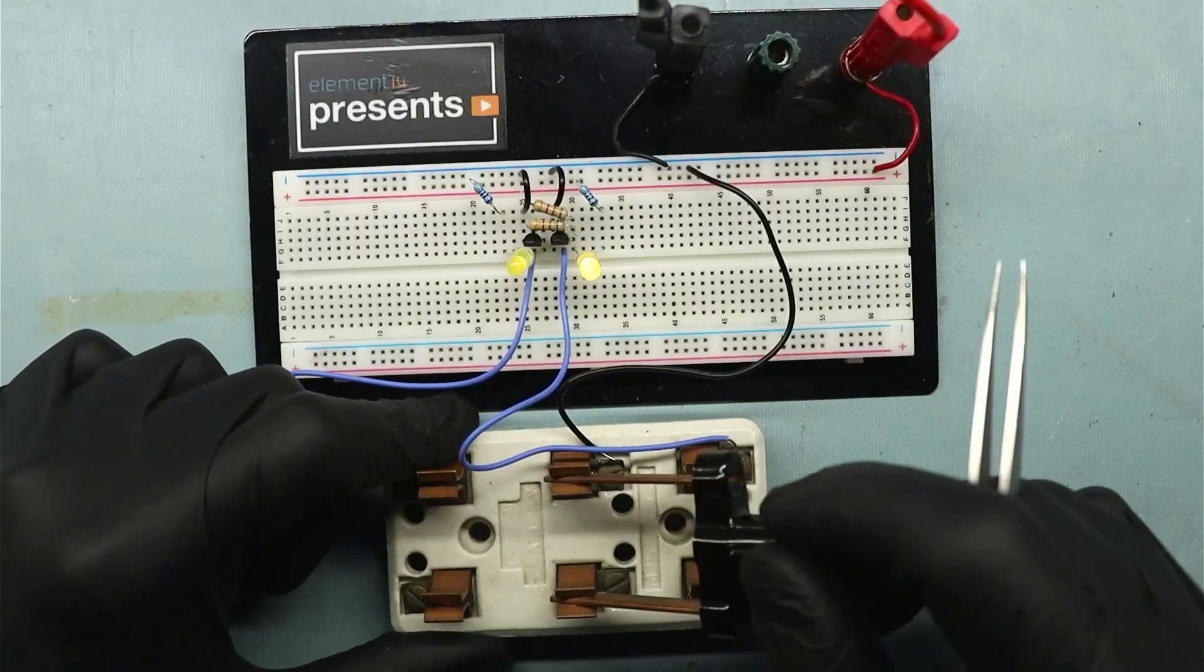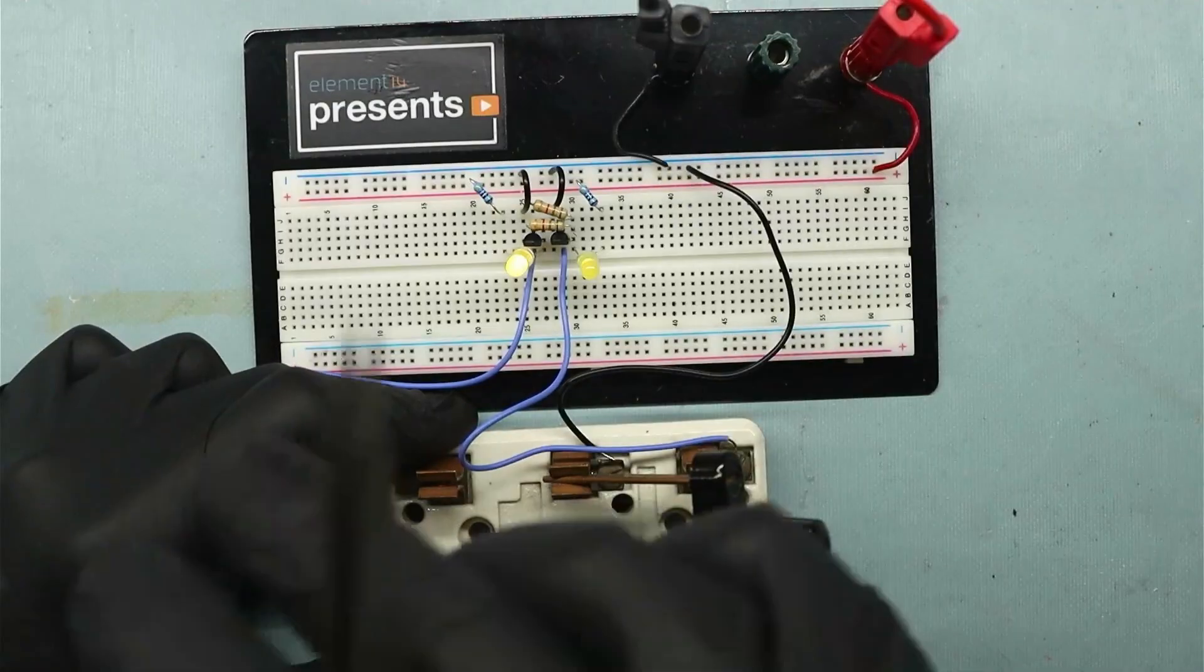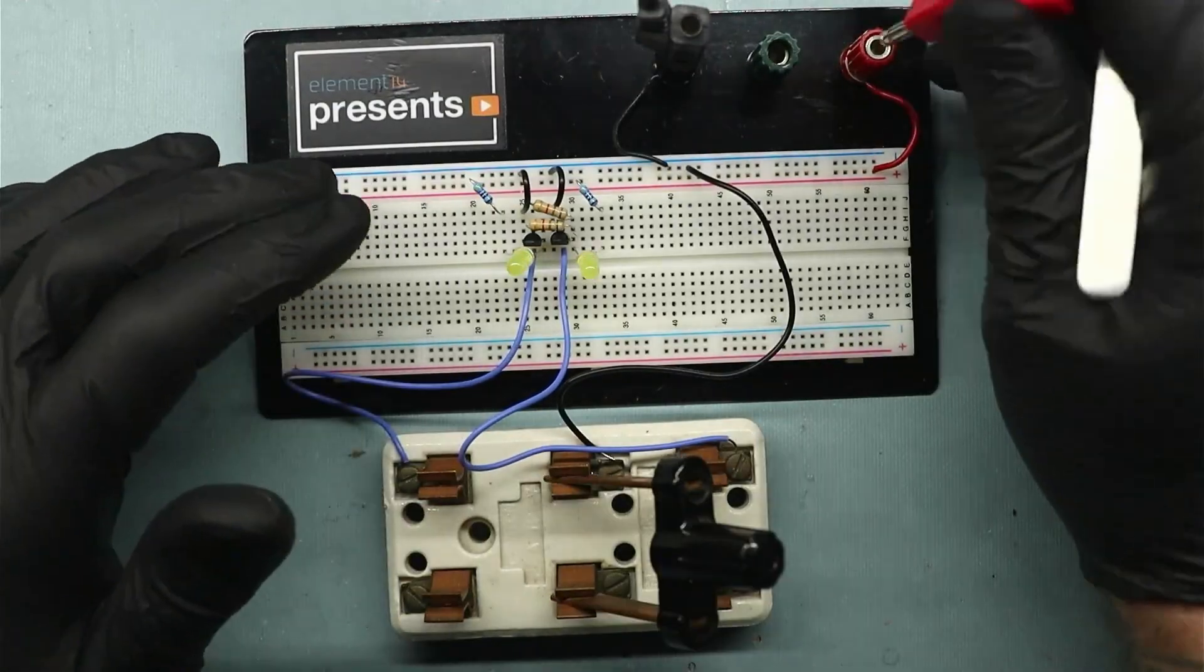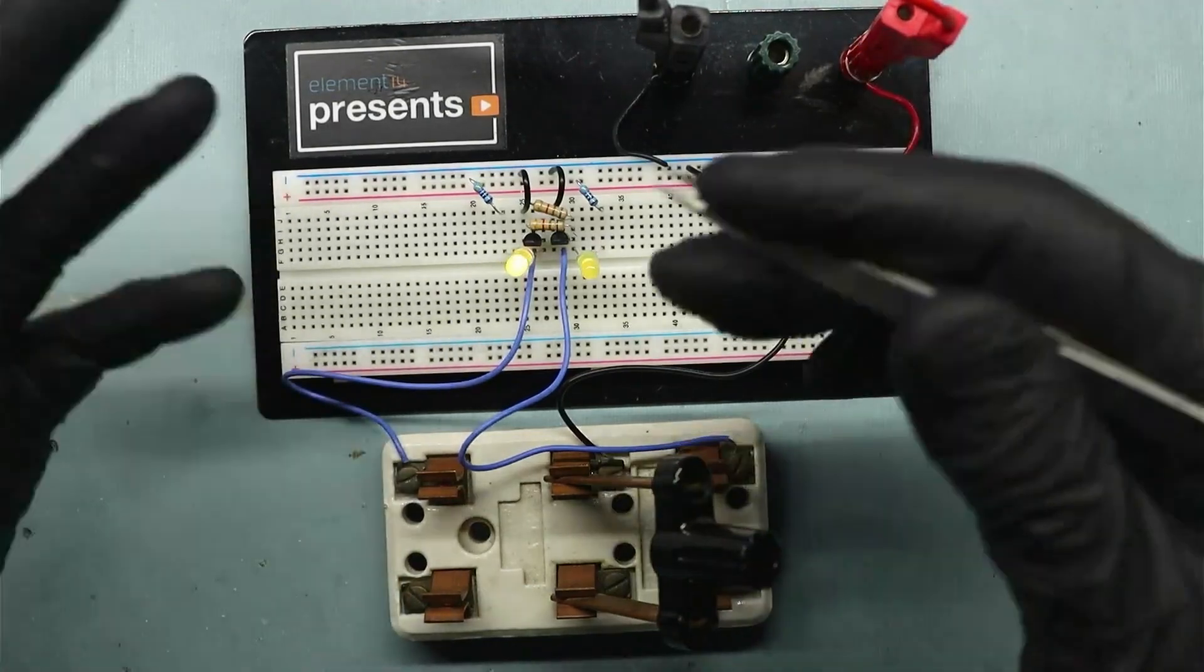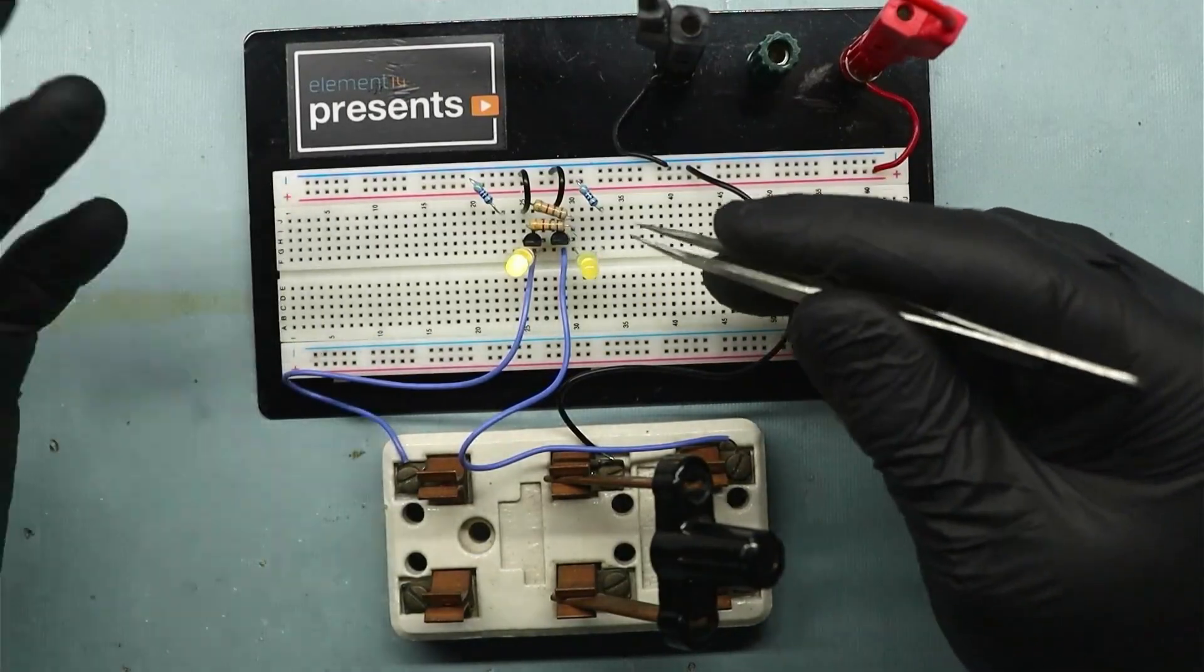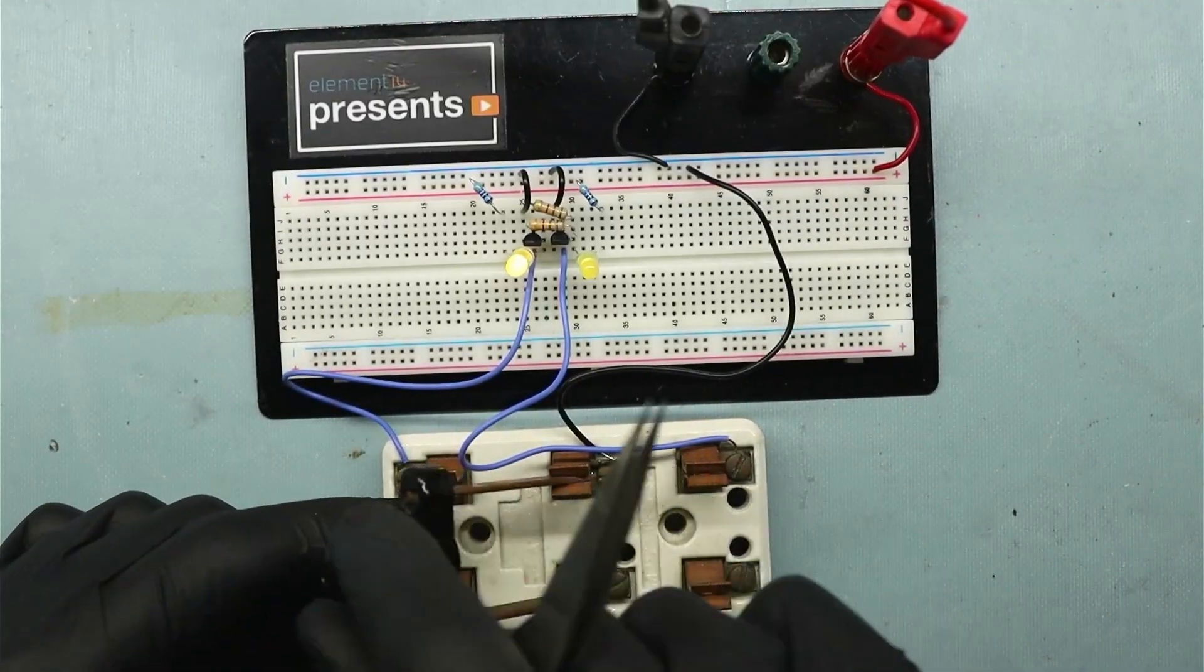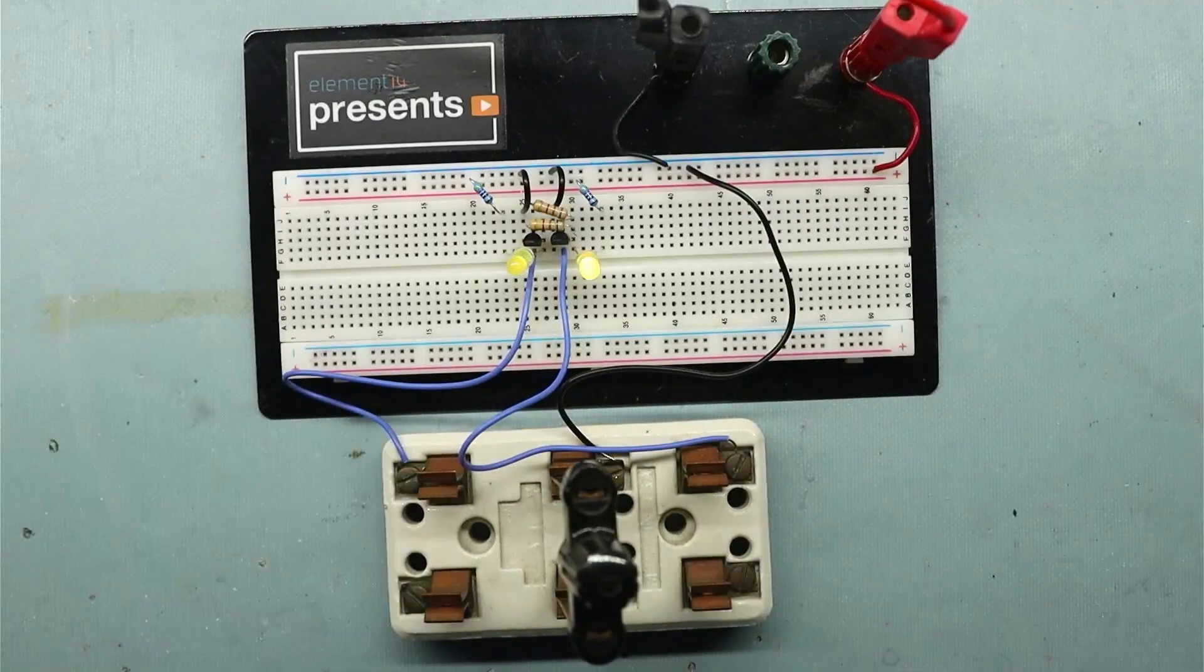So when we ground the base of one transistor, we're essentially turning it off and turning the other transistor on. One's forward biased, one's reverse biased, and we can switch between those two states. Okay, with this particular circuit, one of the transistors will always have a tendency to turn on before the other. And there are other things you can do to make it so that you can predict which one will turn on first by adding capacitors or resistors. I'm not going to go through that here today, but this is the basic idea behind the flip-flop, is that we can apply a momentary signal and switch on and off, and it will latch the state.